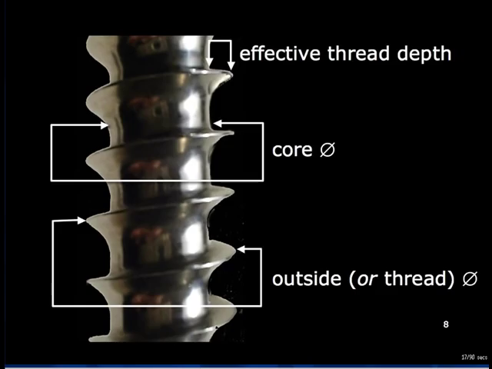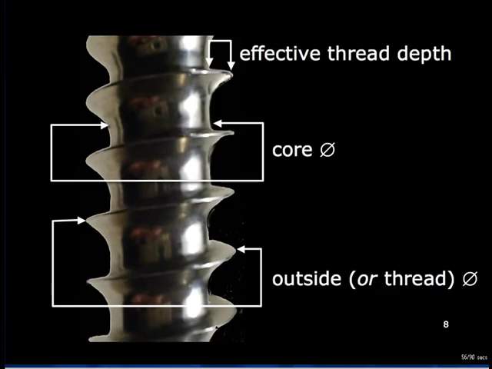A surgical screw is a device manufactured to high specifications and is to be used with care and precision. In order to select the correct instruments and technique for insertion of any screw, the surgeon needs to be familiar with its dimensions. The symbol of a circle cut through with a slash represents diameter. The diameter of the core determines the minimal hole size for the screw to be accommodated in the bone, and so determines the drill used to create the pilot hole for the screw. The outside thread diameter, as illustrated, determines the minimal size of any hole through which the screw will glide without the threads purchasing in the bone.